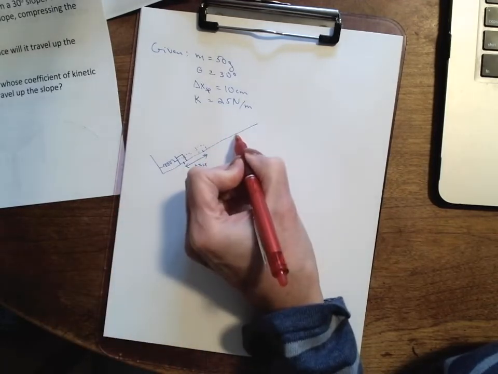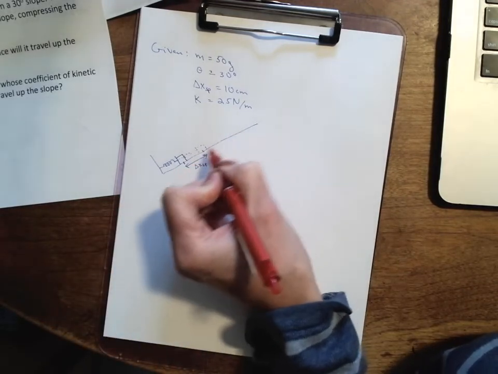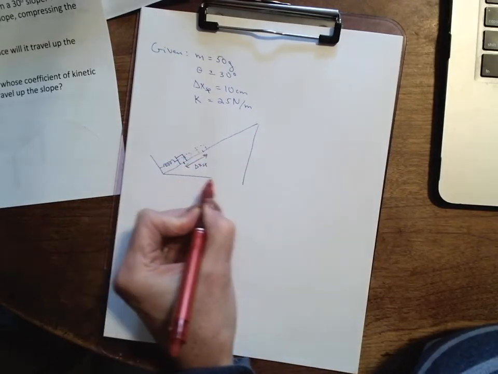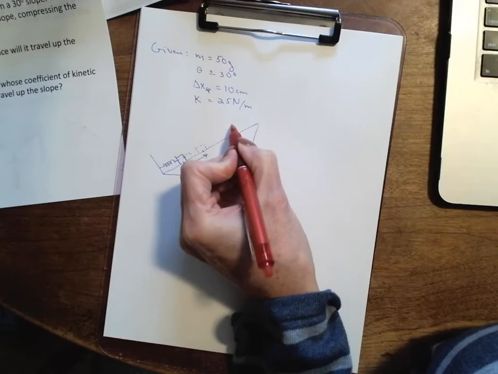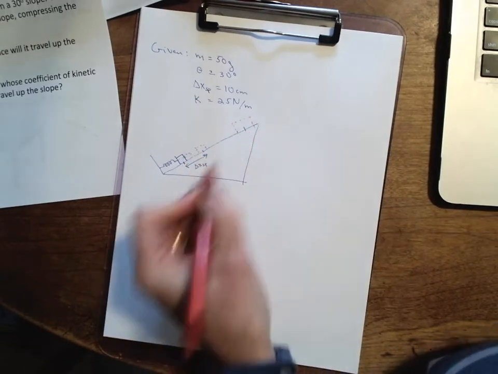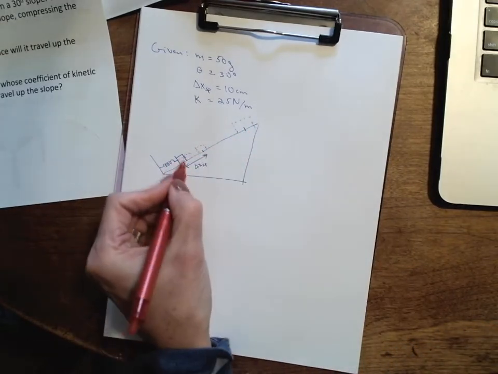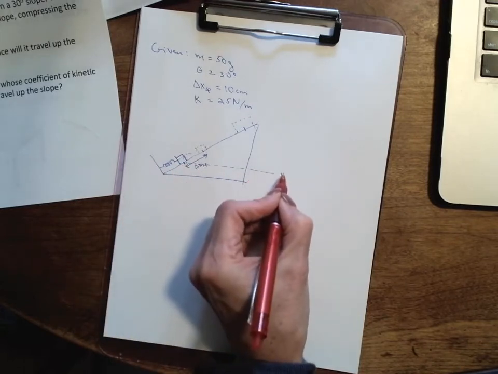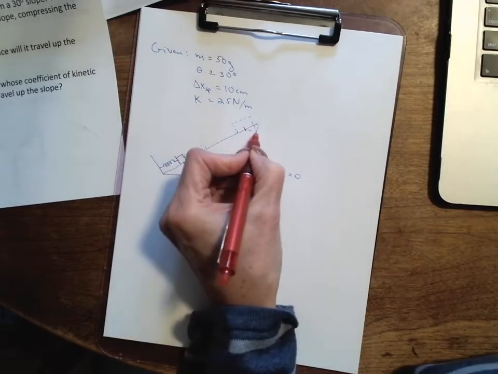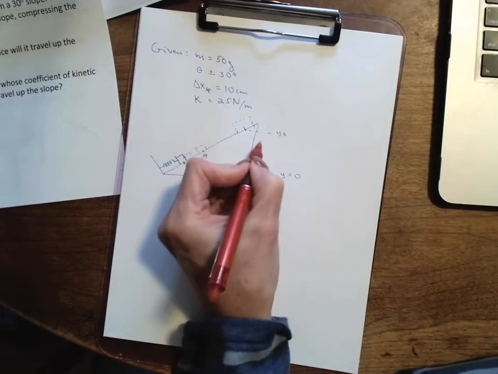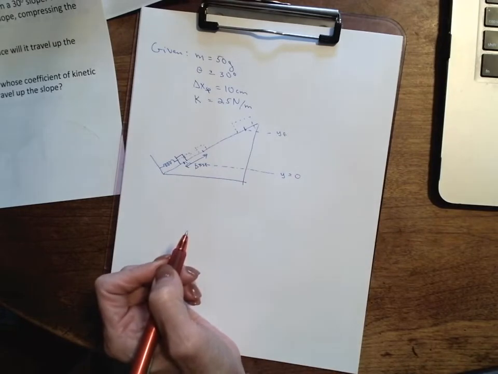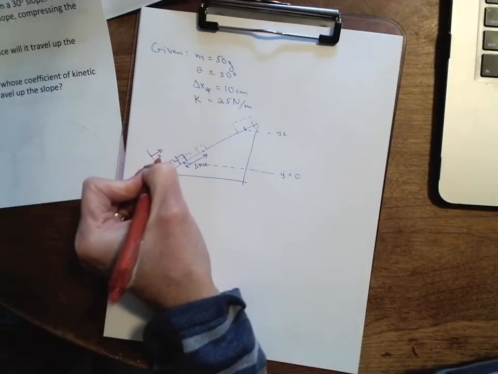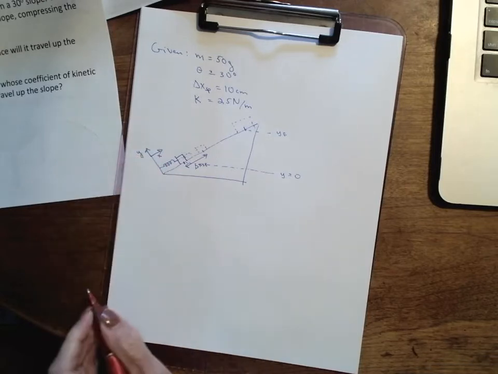And we know that further, when it gets up the hill, so this is the hill that it's going up, right? It's going to come up to here, say. So this is going to be our final height, and this is our starting height. So I'm going to make this height our 0. So this is going to be my y equals 0, and this is going to be my y final here. So the other thing I want to do is draw my axes. So I'm going to say that this is the positive x direction and up is the positive y direction.